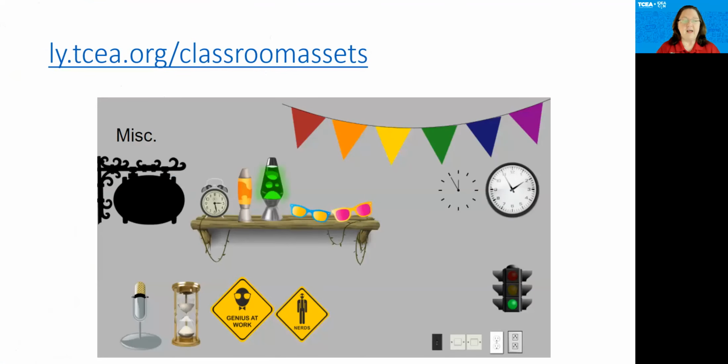This is from a slide deck that our PD director, Dr. Bruce Ellis, created. It's called Classroom Assets. And it is just a variety of different pieces that might fit somehow in your classroom. Each one of them is individual. So if I wanted to use this clock, for example, I could simply click on it, copy and paste it, and put it into my own background, into my own Bitmoji room. Bruce has found a ton of things. They're really cute. They're really different. I think it's a great resource.